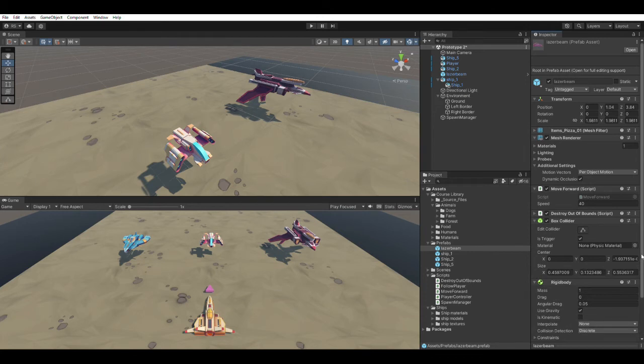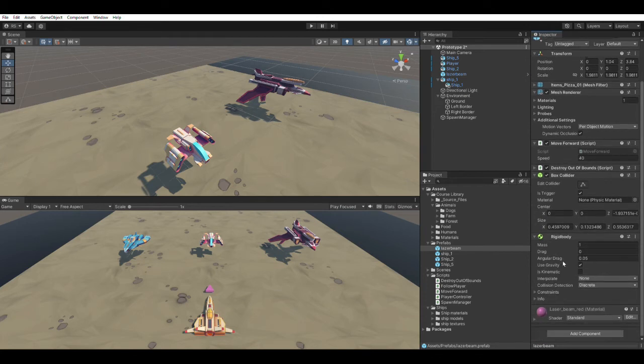So here, the rigid body has a gravity. Uncheck this one so that the laser beam does not just fall down. We want it to just go straight forward. So there you go. We had already set up the boxes for the collision.